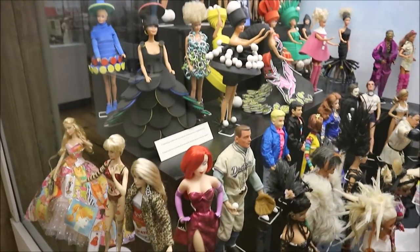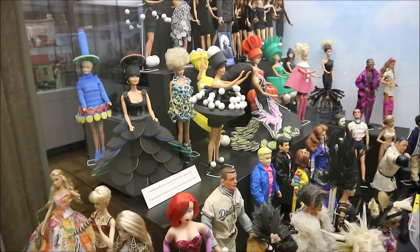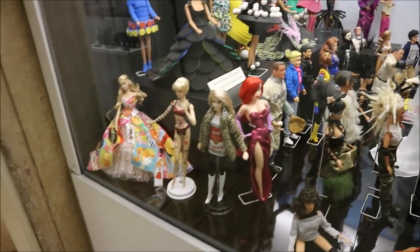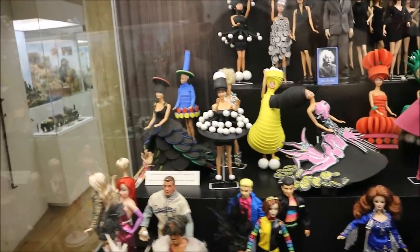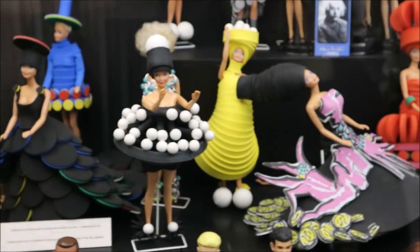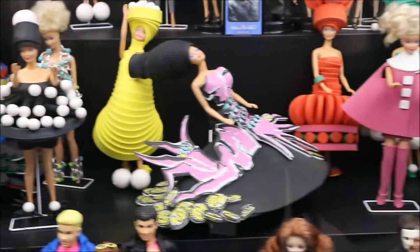Here we have all kinds of unique and never produced avant-garde fashion designs, Barbie. From the 80s, you know, in the 80s it was popular, all these avant-garde things. And here we can see them. I think it's made with this foam paper, you know. So, by the way, you can also make something like this for our dolls.